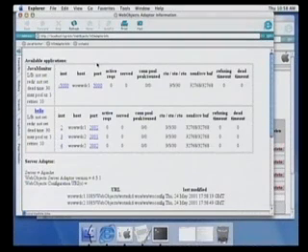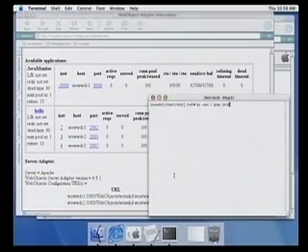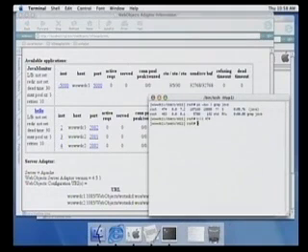But what happens if an application crashes, if an application dies? So Josh, can we go to the command line and kill whatever our most recent thing happens to be? Okay.